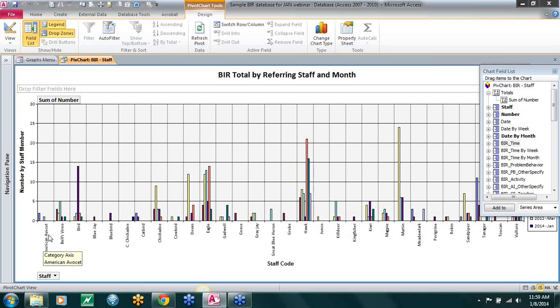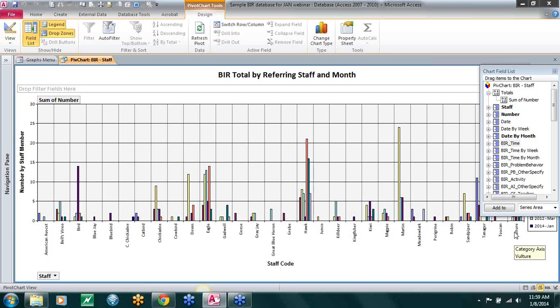So I know that we talk a lot during the team training that if your staff members never see the data, they will stop filling out the BIR reports. If the BIR reports aren't used to offer them assistance and support, they'll stop filling out the BIR report as well. So it can be helpful for the leadership team to just every once in a while eyeball and see, are there any teachers who have never filled out a BIR report, and have somebody check in with them, or wonder why. Maybe they're not experiencing challenges or reporting any challenges with behavior.